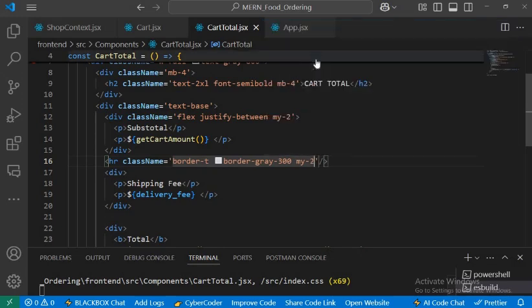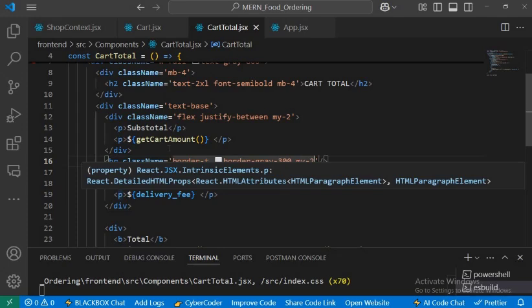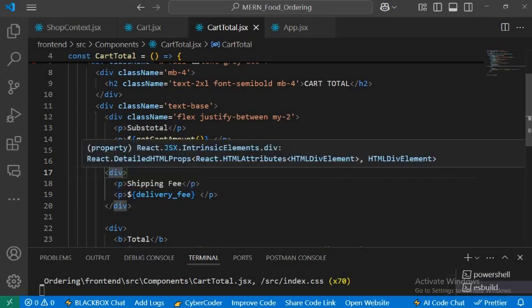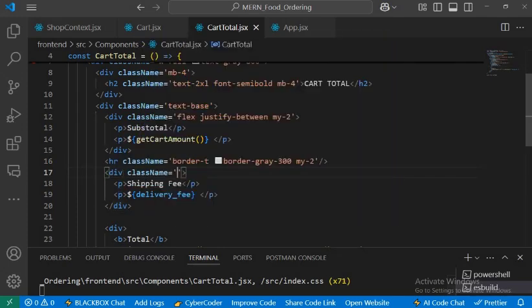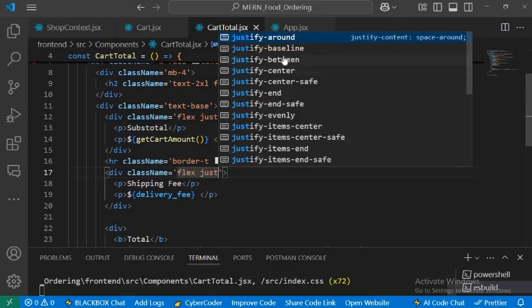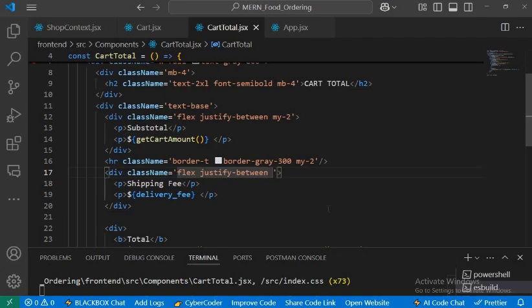Then we'll have my-2. Okay, so right here where we have this div tag for shipping fee, we'll style it as well. Display will be flex, justify between. And here my will be 2 as well.